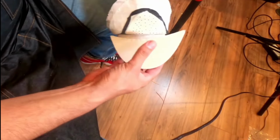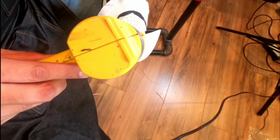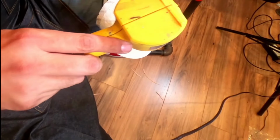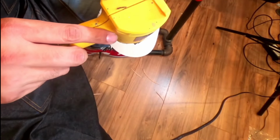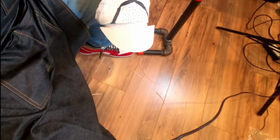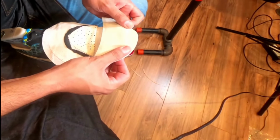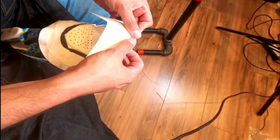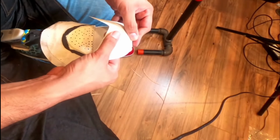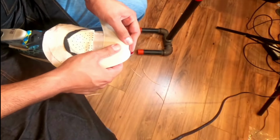So for the toe puff, we're going to center it. First thing we're going to do, I got my heat gun. I'm going to start heating it up. Normally I don't do this on my knee, but I'm doing it for you guys. Alright, so the goal is not to do everything at once. I just want to heat it up a little bit so I can place it where it goes in the middle. Alright, so it's going to start sticking like that.